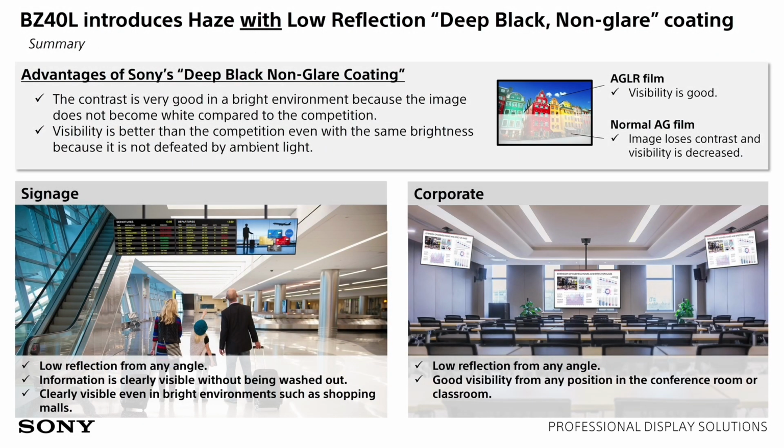So this is just a summary of what we talked about. The contrast is very good in a bright environment because the image does not become white compared to the competition. Visibility is better than the competition, even with the same brightness, because it's not defeated by the ambient light. And this applies to any area where there's high ambient light.